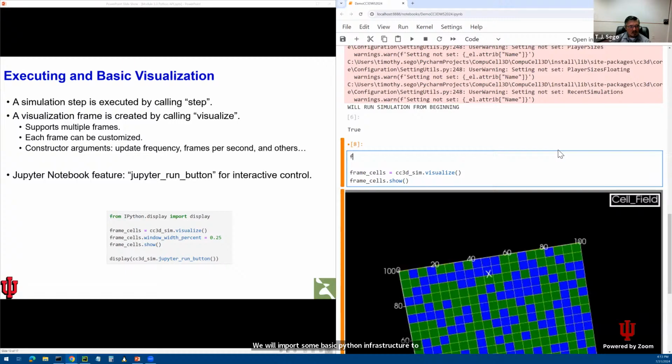and that is through a module IPython. So you don't need to know what this is. All you need to know is that if you type this and follow along, you should get the same outcome as what you see on my screen. So if you type from ipython.display, import display.